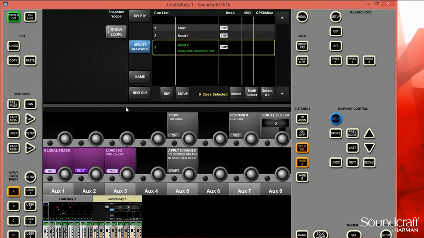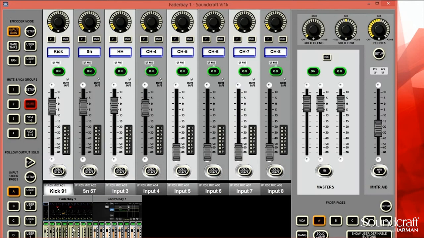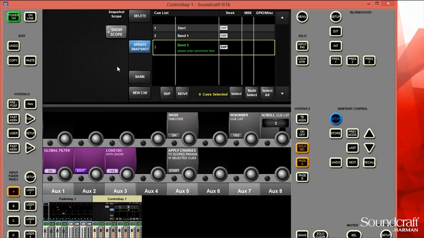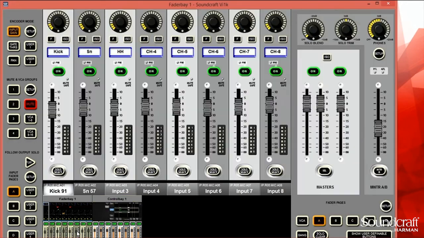Update snapshot. So when we look at our different positions, where the faders are up, 1, 2, 3, 4 is up. We can maybe mute those. Go to band number 1. There we go.